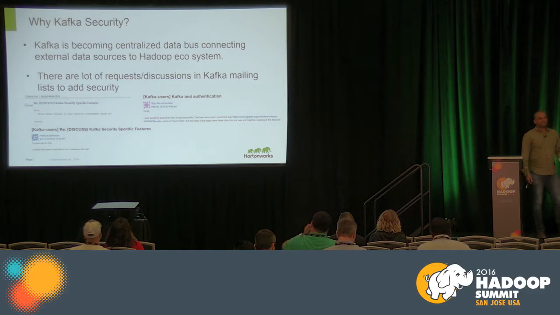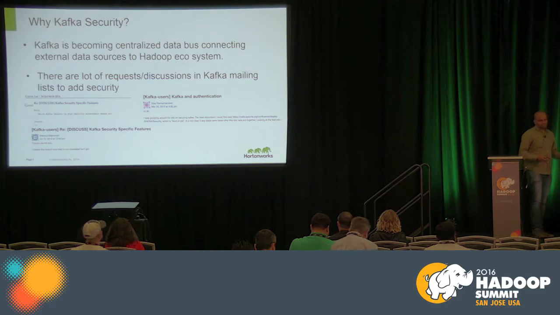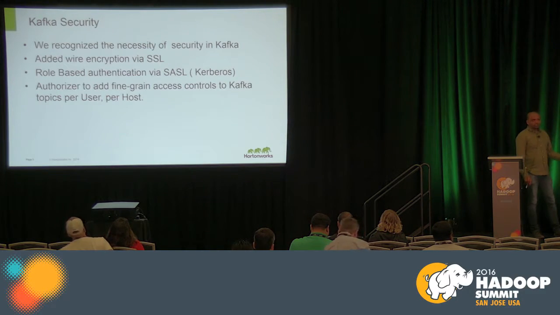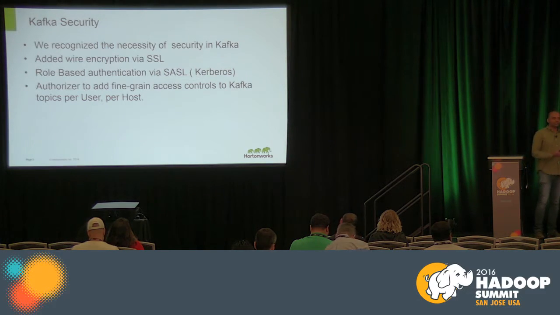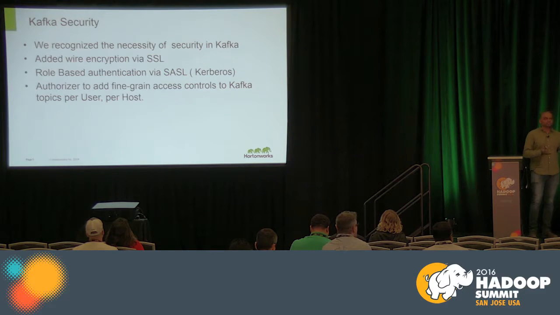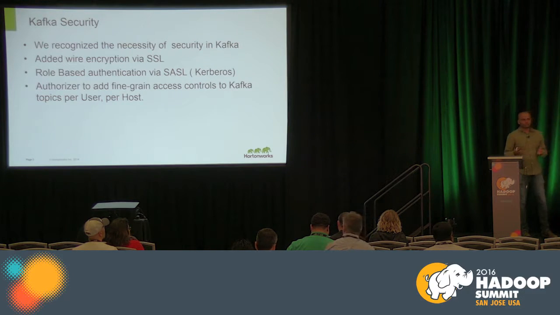If you look at the Kafka mailing list, there have always been discussions about Kafka security being added over the years. And as part of 0.9, we made it happen. We recognized the necessity of that security feature, and we added SSL support. You have a Java API that can do non-blocking SSL, and we added SASL. SASL with Kerberos can do role-based authentication, user authentication, and then you can add an Authorizer on top of that. With the Authorizer, you can say which topic can be accessed from which host, and you can add and revoke access control on this particular topic.